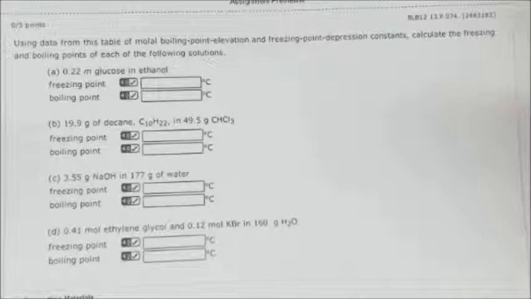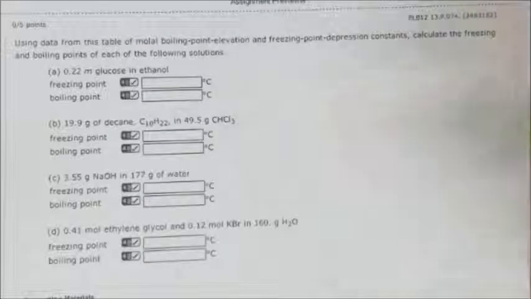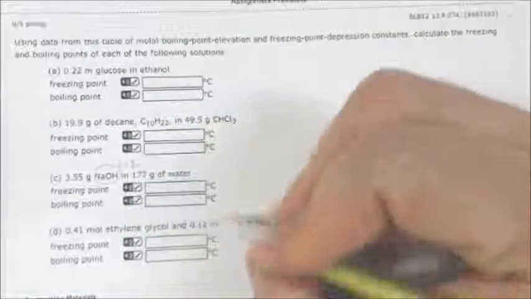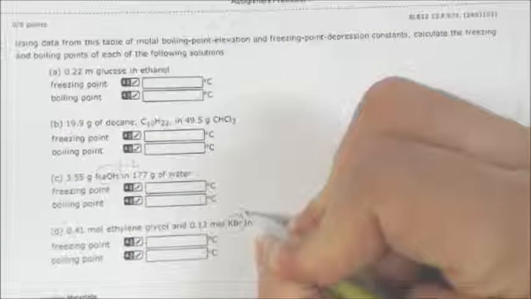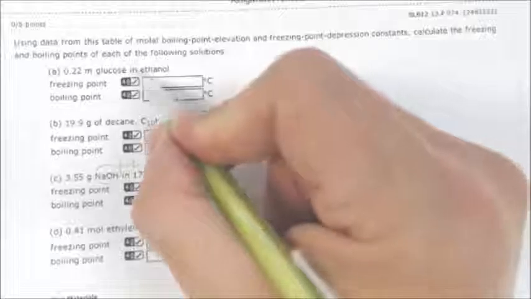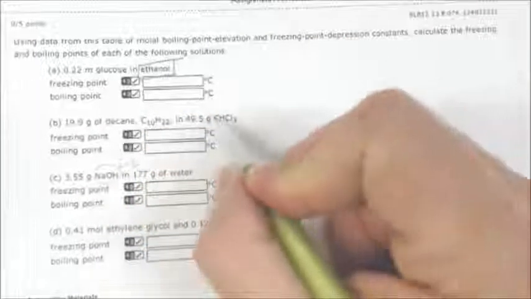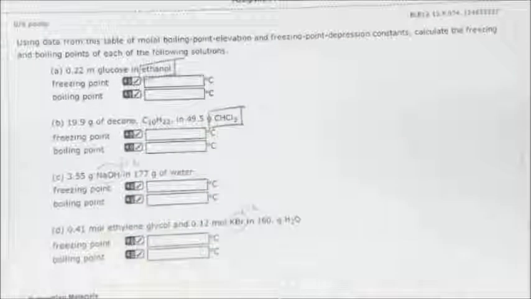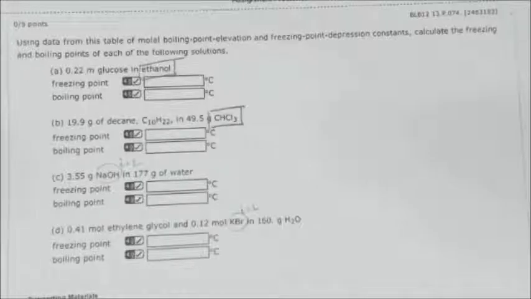Here at number 9, we have some similar calculations, freezing point and boiling point, to what you had up above. And now that we've talked about the Van 't Hoff factor, notice the Van 't Hoff factor here for sodium hydroxide is going to be 2. And the Van 't Hoff factor for potassium bromide right here is going to be 2. Everything else has Van 't Hoff factors of 1. They're all molecular compounds. The big difference here is that this is being dissolved in ethanol, not water. This is being dissolved in chloroform. That's the name of that compound, and not water.